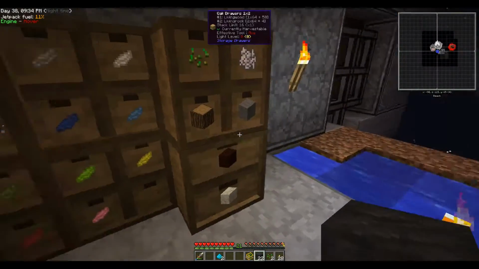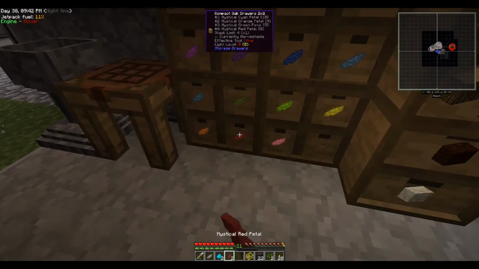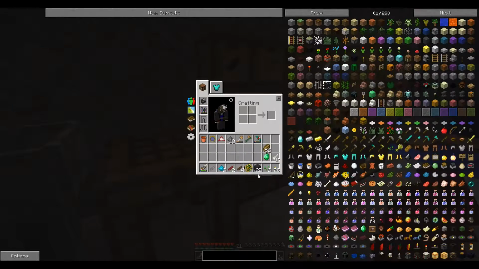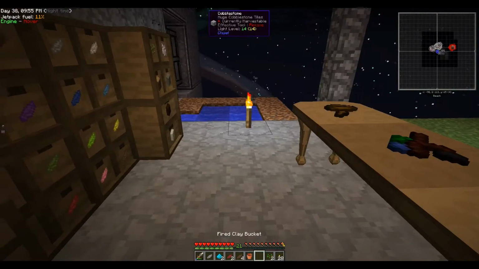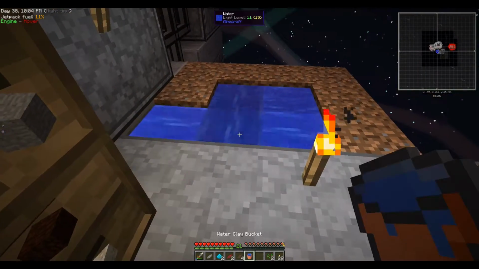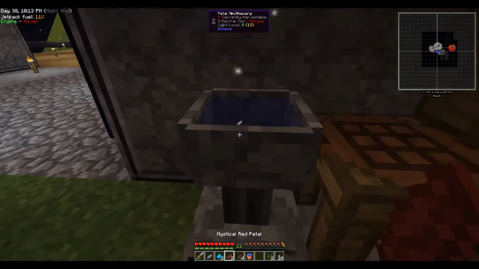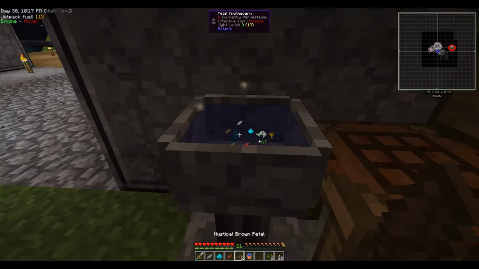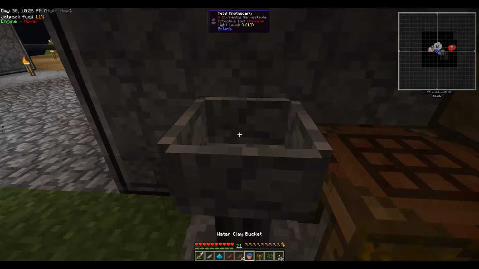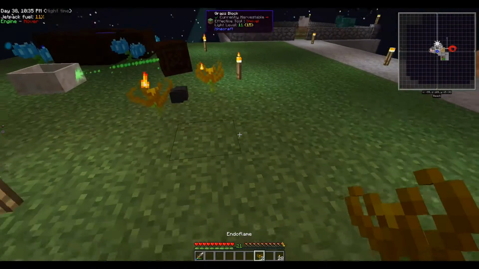Yeah, fun. Alright, so we did a little bit of stuff. We got 2 more mana powder. Let's make some more Endo Flames. That's what it is, right? Yeah, that should be it. So let's see. Yep, found it. Oh, I need this in there. Yeah, 2 more Endo Flames. Perfect.